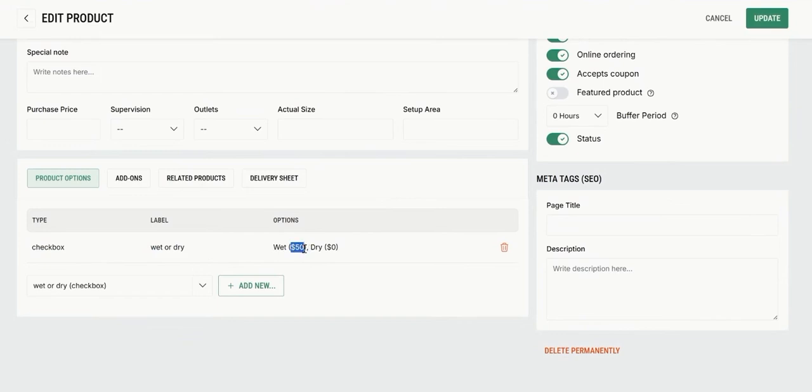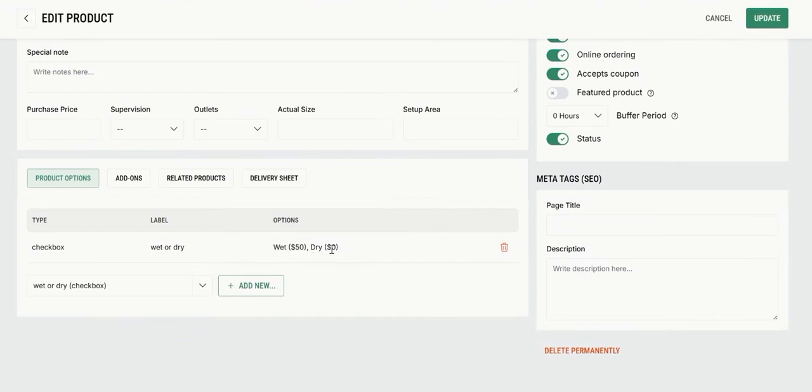And then we have control over if that costs extra money. So in the option I have built here, it's $50 extra if you want to use it wet. So if they were selecting that and they said it's going to be dry, it won't affect the price at all. If they're selecting that and they're going to use it wet, it would adjust it $50 up if we did it this way. Could be zero both. We just want to know if they're using it wet or dry. So it's more of an information gathering tool. We can build it that way as well.